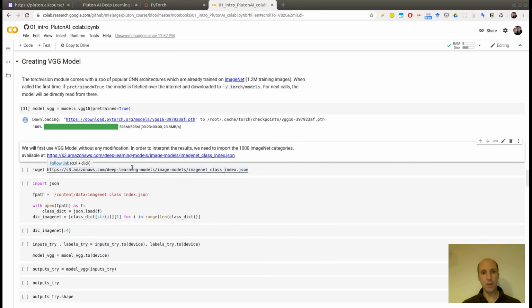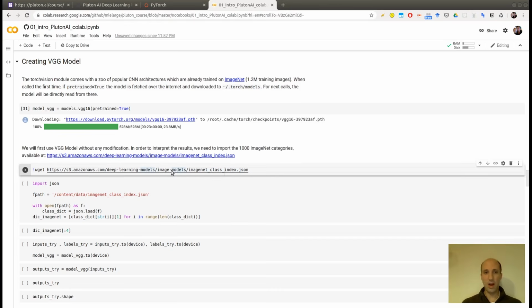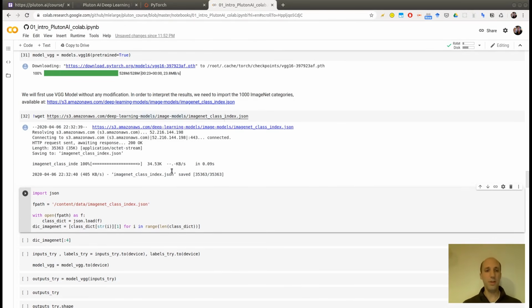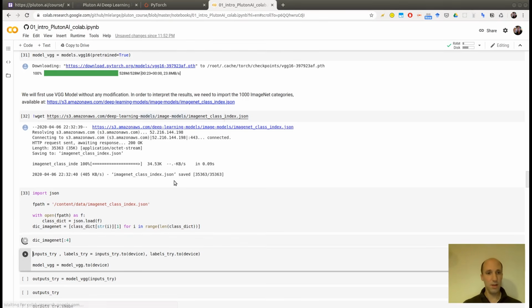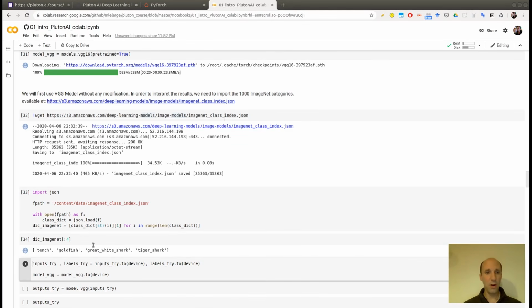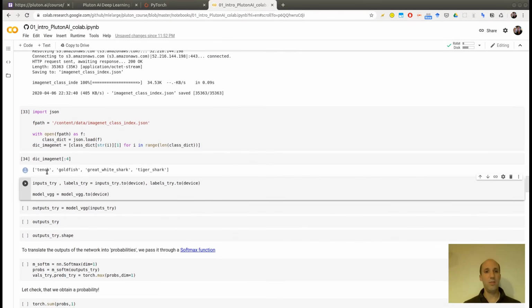If you want to know what prediction your VGG model is making, there are 1000 different categories. So here I'm downloading a JSON containing all these categories and putting it in the data. You see that, for example, the first 4 categories in ImageNet are tench, goldfish, great white shark, and tiger shark. So you have animals, but it's not just fish against the opposite; you have subcategories inside animals.